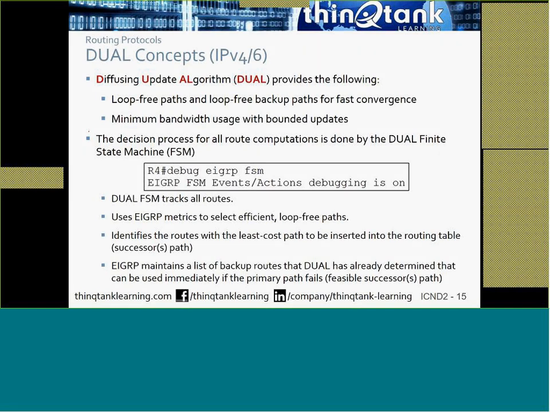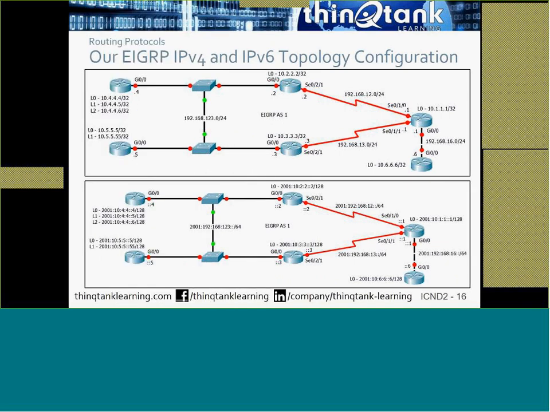Okay, so here's our topology. We are going to be doing IPv4 and IPv6 in this lab. We're going to configure EIGRP for IPv4. We're going to configure EIGRP for IPv6. All right. The file that you have, which is the file that you downloaded, for those guys on YouTube, I'll post a link in the comment section so that you can download the file and do it as well. Let's take a look at this topology, all right?